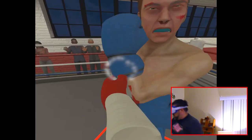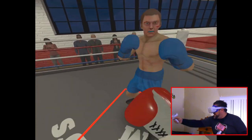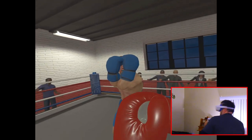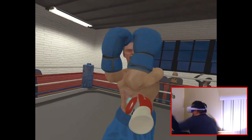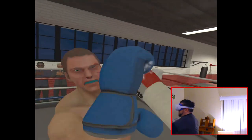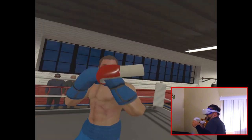Good shot. Oh. I just stepped on the edge of the rug right when I stepped in front of him. For a second, I thought I stepped on his shoe. It totally felt like it. Then, pop him, got him. Oh, but pop, pop, pop. Oh, he's down. So the back fists work. So I step back, open up.